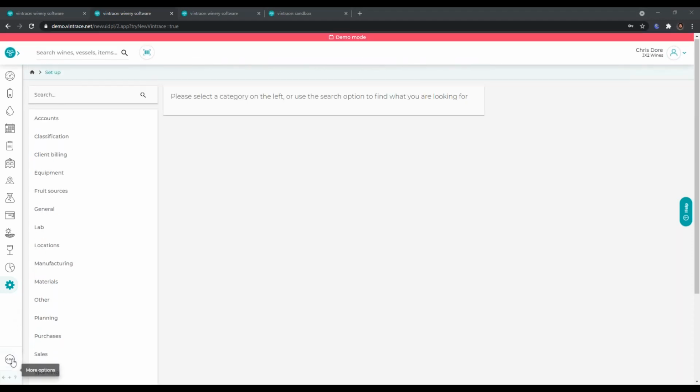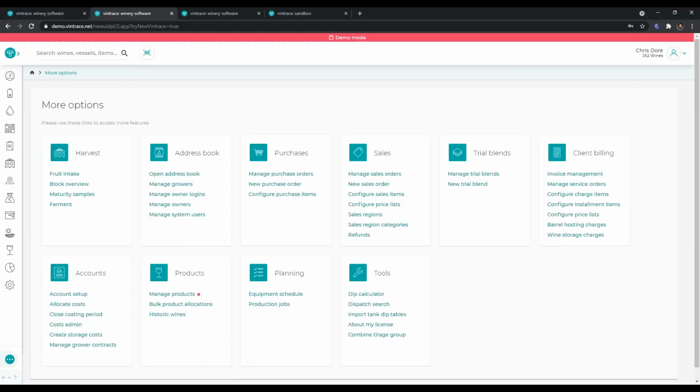All right, so the bottom one down here, I said earlier, was the more options, and this is the everything else section. We've got our default options on there, but the more options will include anything else in vintrace that doesn't quite live in there, and we couldn't cram everything into that list, so we put them into the more options.